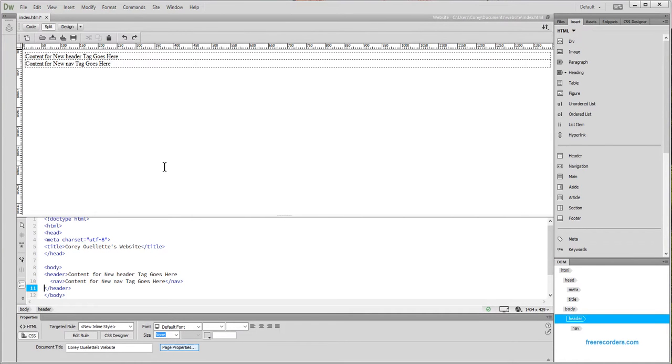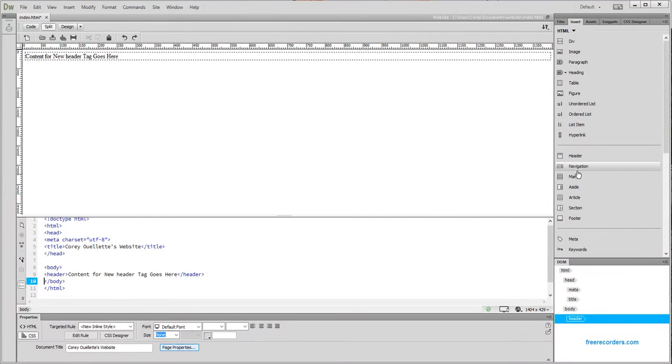You may not necessarily want this, so for today's lesson I'm just going to show you how to put everything in line with each other but not inside of each other. So to go back from what we did, you just press Control Z and it'll undo that. And now make sure that you clicked outside of the header. The header could include a variety of things. It could be your social media buttons and your logo. It could even be your navigation, but again, we're going to just separate it for today's sake.